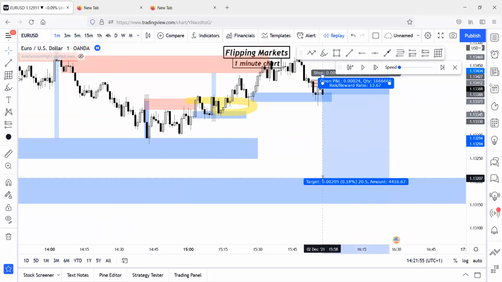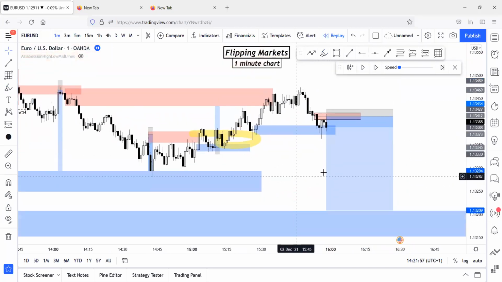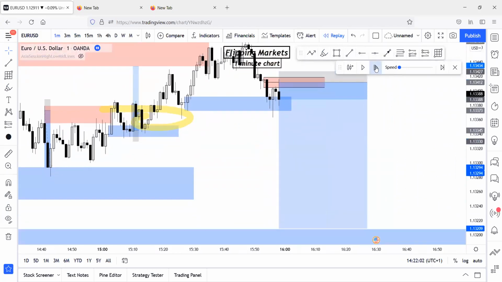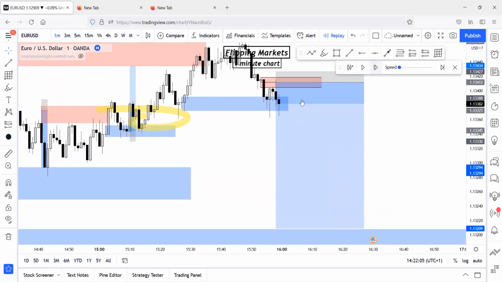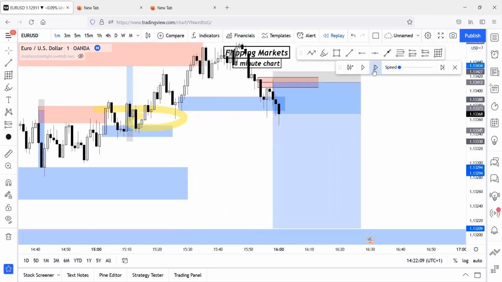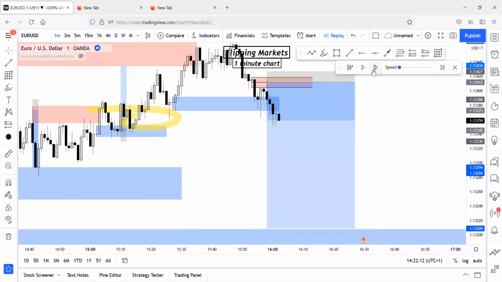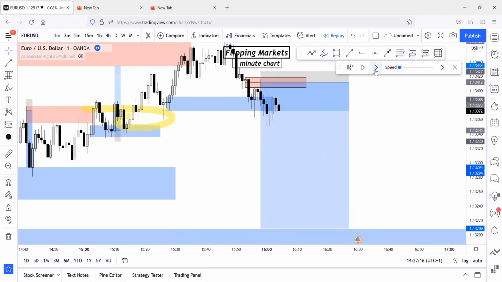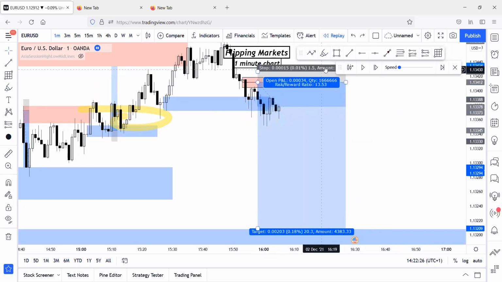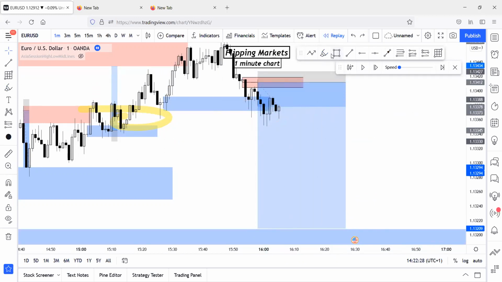So let's just target that demand zone. And that's 1 to 13 risk reward. Let's see what happens. Okay, price created liquidity. So here's triple bottoms. Price fed the liquidity. Okay. I will set my stop loss to break even. So stop loss is in break even because, as you can see, we have choppy behavior and wicky behavior on these candles. So it's safer to set stop loss to break even than let it run with the original stop loss.